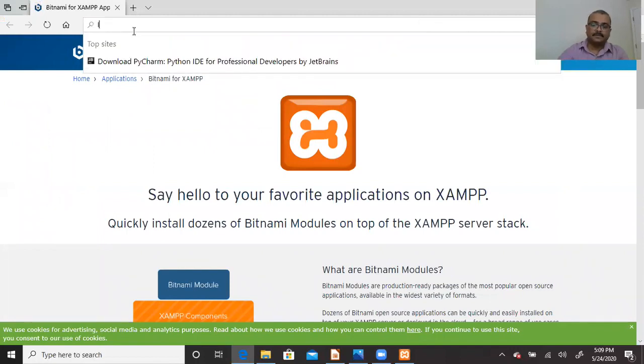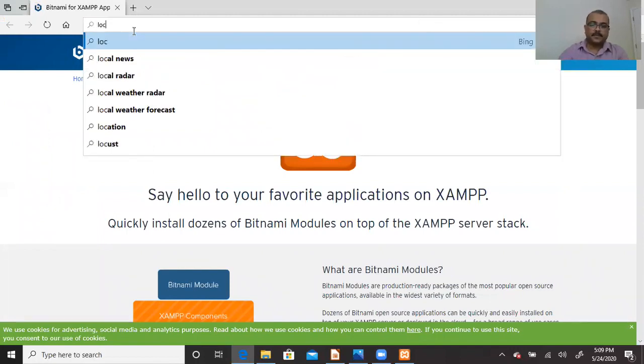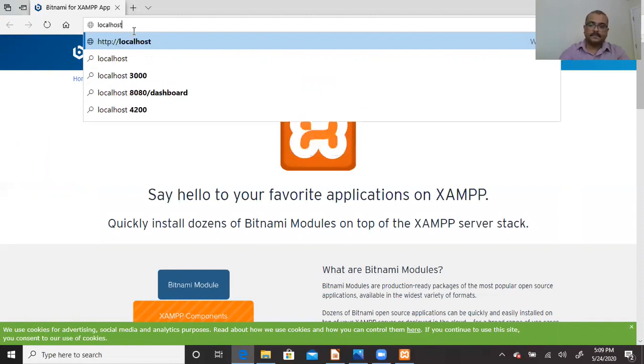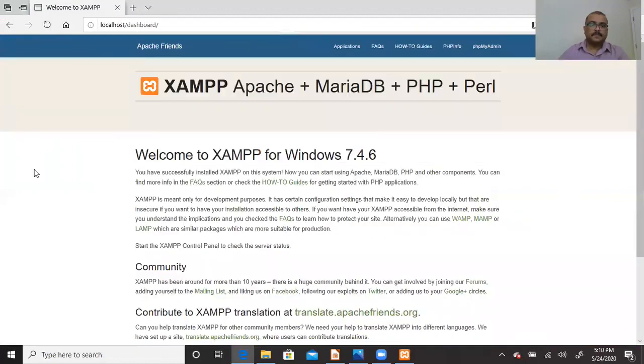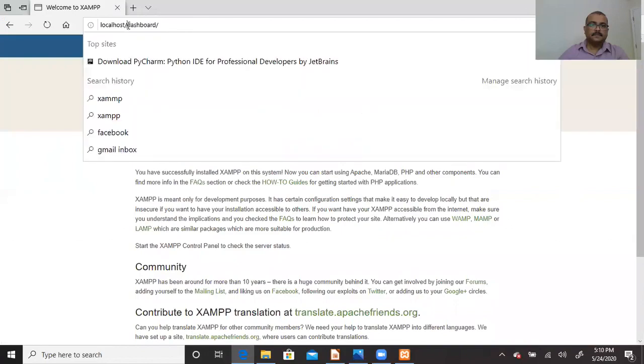Therefore, I'm going to type localhost. HTTP localhost. Port is 8080.